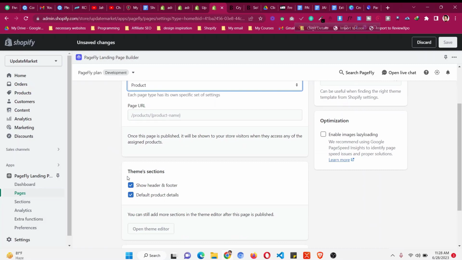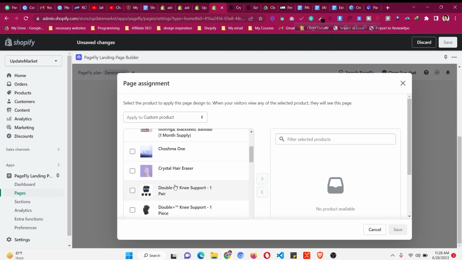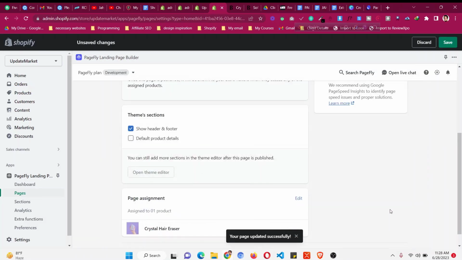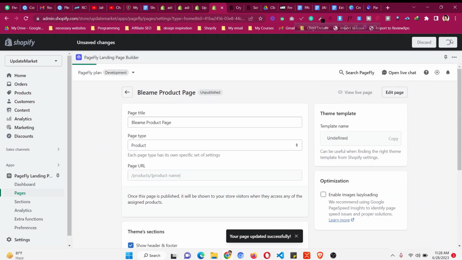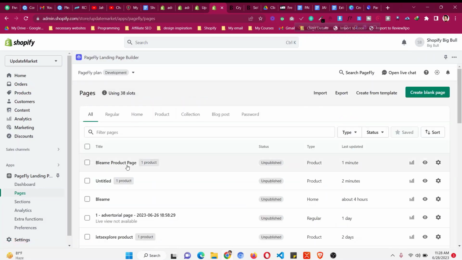Then show header footer, default product details will be disabled, and for the page assignment, which product to assign, this one. So click on this, then click this arrow and click save, and then we have to click on save in the right top as well. Then click on these arrows again, and now let's edit this.